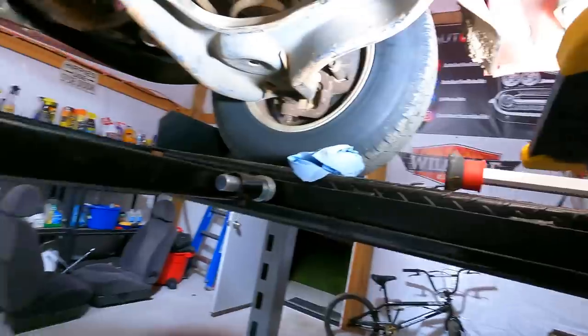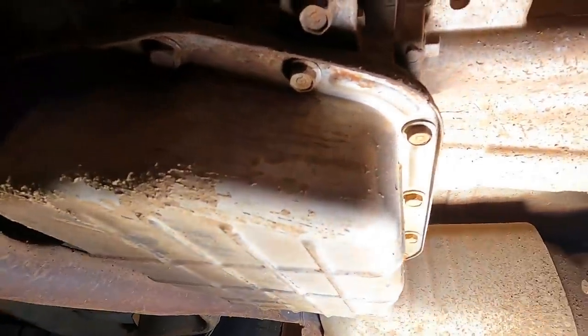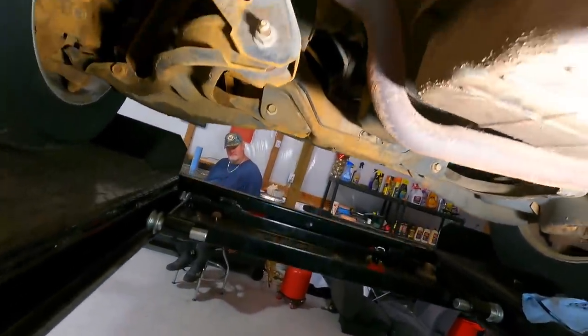We've got a code for the upstream oxygen sensor, and I'm going to show you guys this right now. Let's see if we can squeeze it in there. Yeah, this is hard to get up here, man. It really is. Where did the chewed up wires go? We got more chewed wires. Maybe they're over here on this side. Let me take a gander real quick. They come up here. There they are. It's going to be difficult to see, I think. You guys might be able to get just enough of a view of it here.